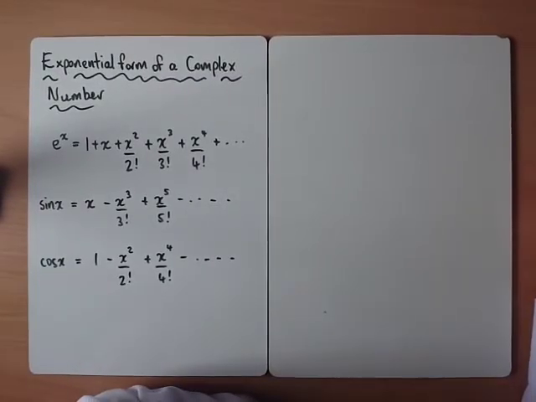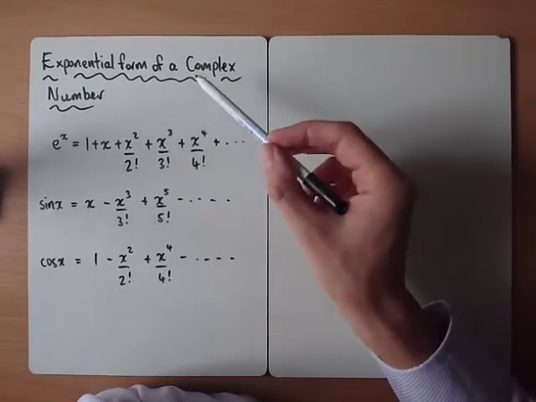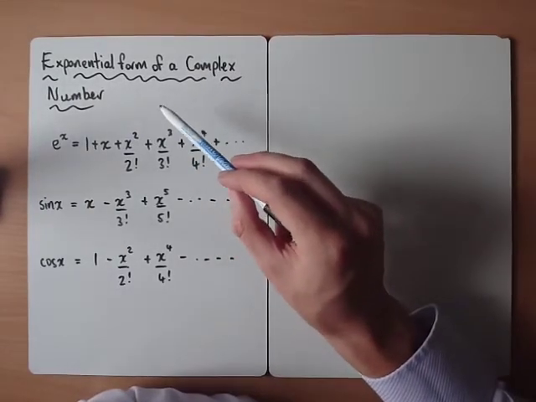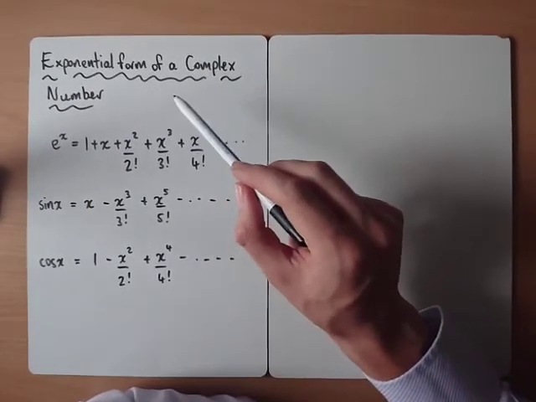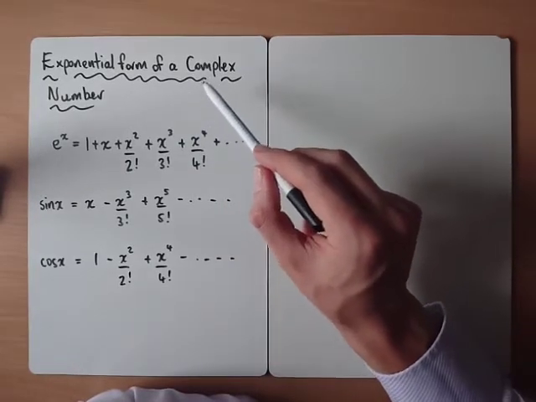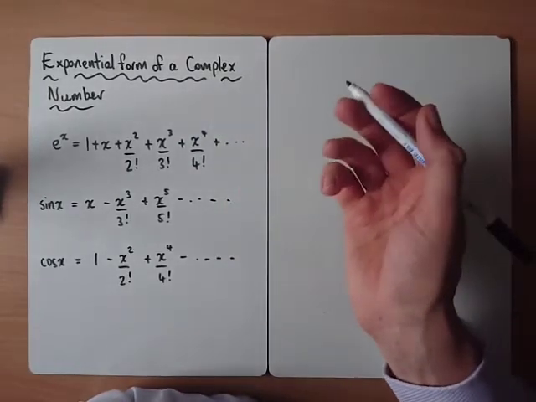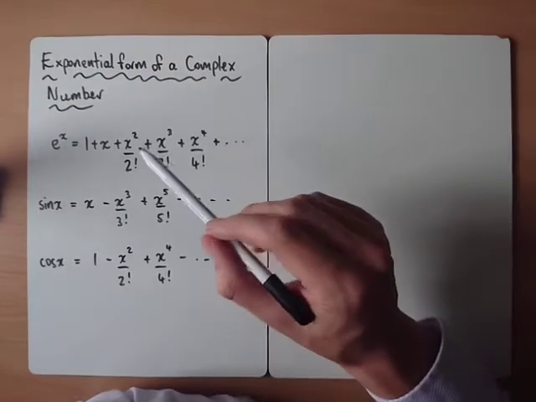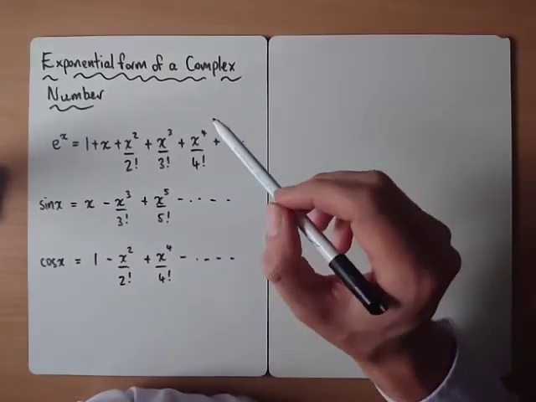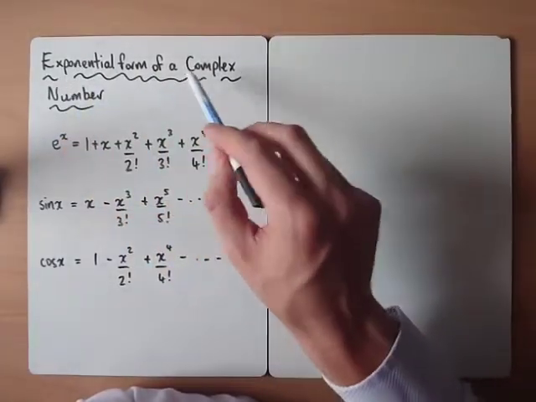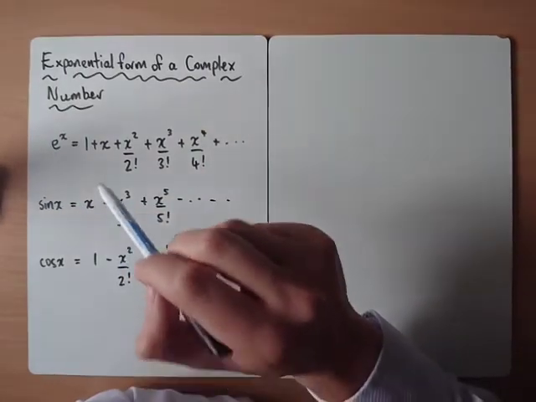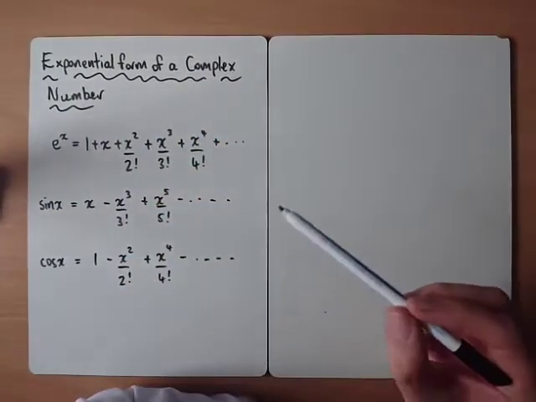In this video, we're going to look at a different form of how to express complex numbers. We've already seen two forms of a complex number in first year, so we can write it in the Cartesian form, which is like x plus yi, and we can also write it in the polar form with r's and theta's. The form that we're going to look at is called the exponential form. Let's just have a quick look at where this comes from.